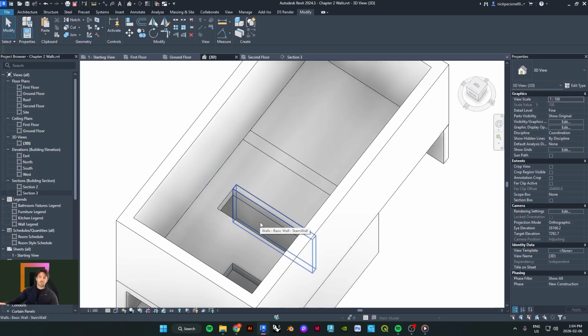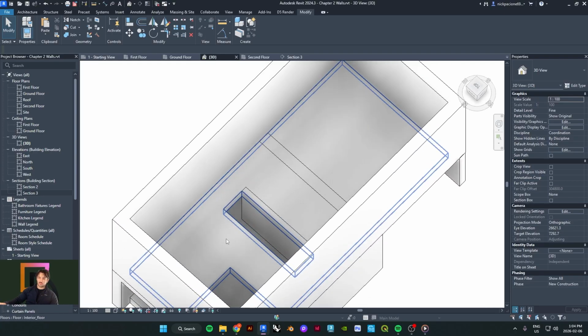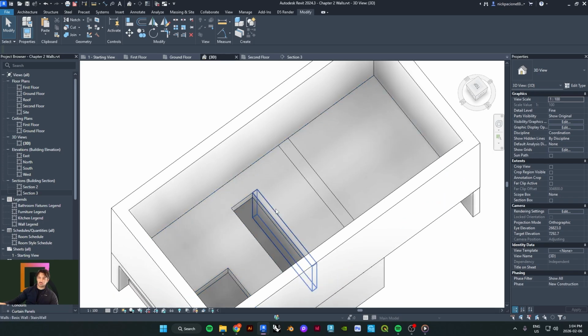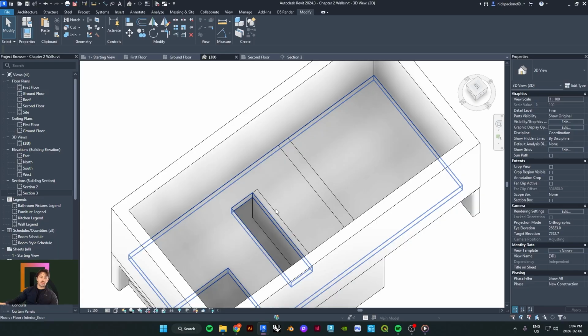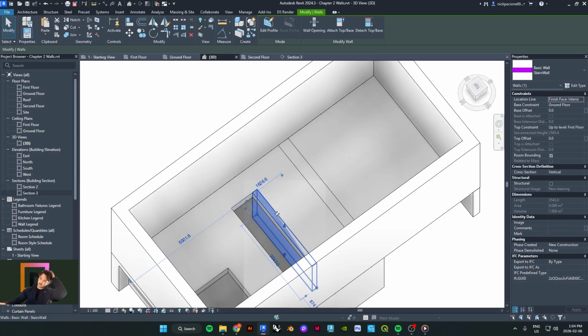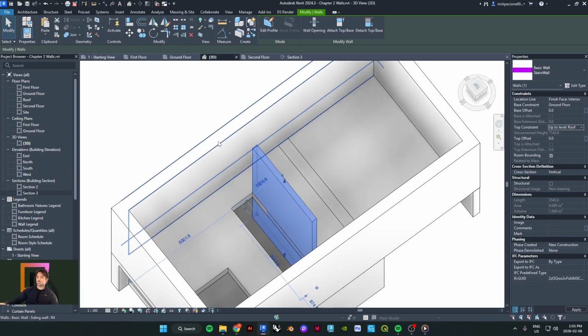You can always just select it, but just to show you guys, let's say I'm having trouble selecting it, I can hit tab a couple times, and what tab does on your keyboard is it cycles through the different options of selection. Now that I have the wall, when I select it, it turns blue, so you know that you have it, and now I'm going to bring this up to the roof level in the top constraint in the properties tab.